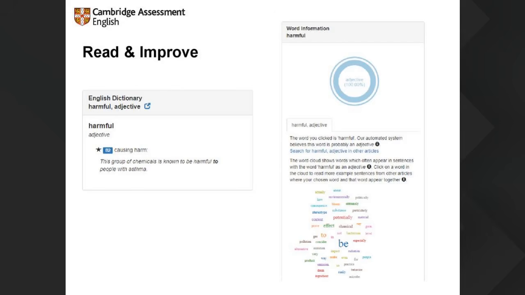Which is a really nice way to practice collocation. And this is AI, artificial intelligence, so it's learning and improving as it goes. As I said, it's still in development. But just this word info thing is so cool. It's a really nice way to help them build on their vocab, their appreciation of collocation, etc.